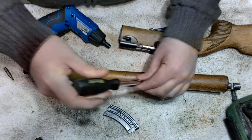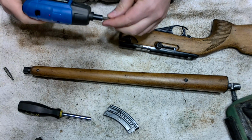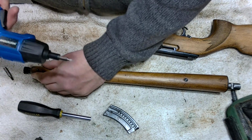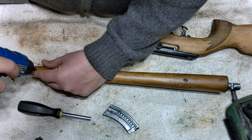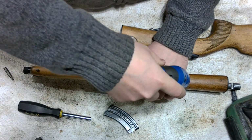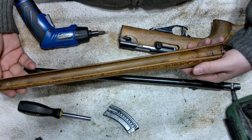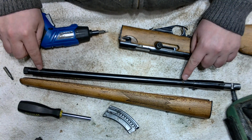Just loosen that a little bit. I'm going to use the electric screwdriver for this, dealing with some carpal tunnel issues in the hands. It just takes some of the strain off. And these little Mastercraft electric screwdrivers only go to 30 foot-pounds. It comes off. There's no sleeves or nothing for the screws. Just straight piece of wood. That's what the screws were.